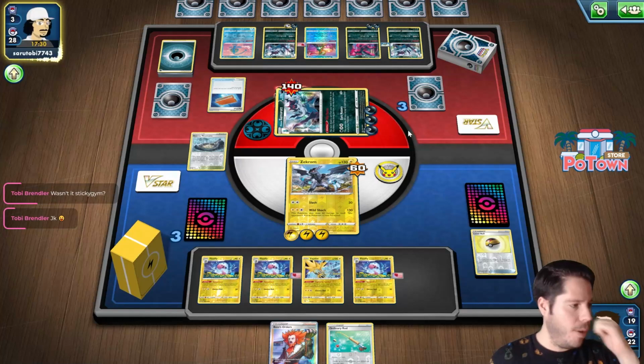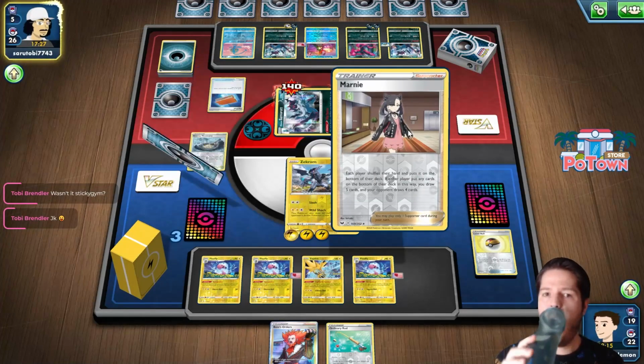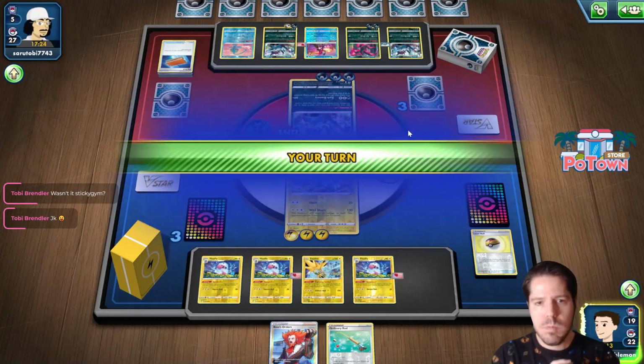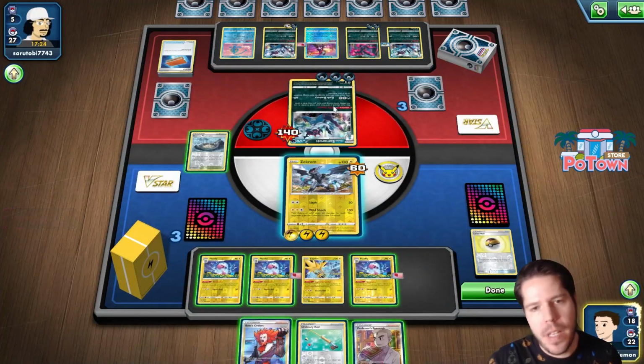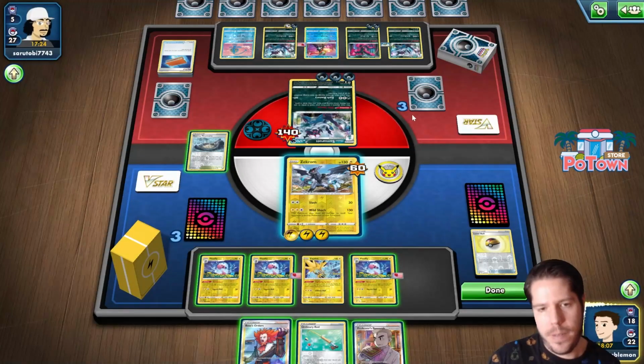I know, Toby, I know. Back Roxanne and Marty. Okay. They shouldn't have any way to get out of paralysis, right? So that's good.